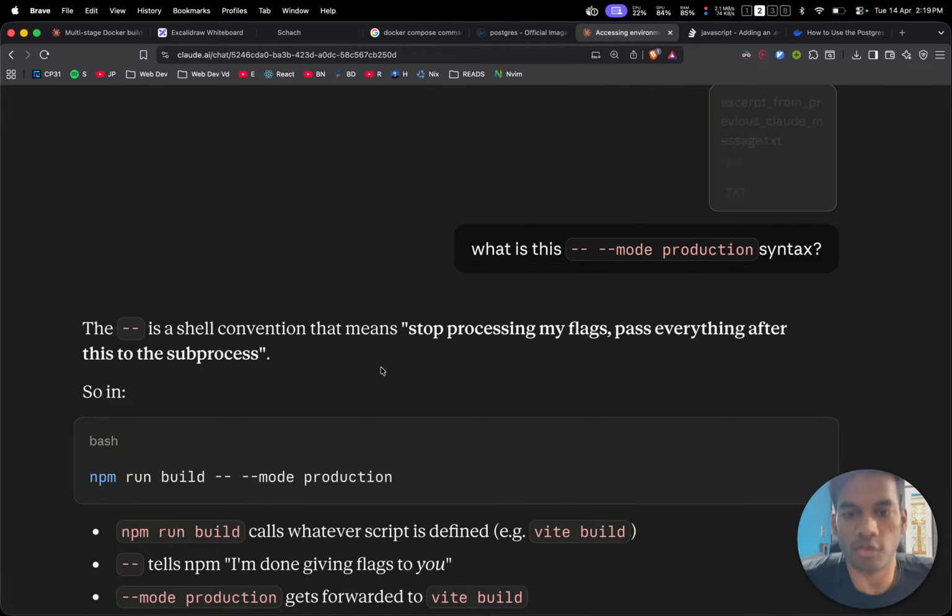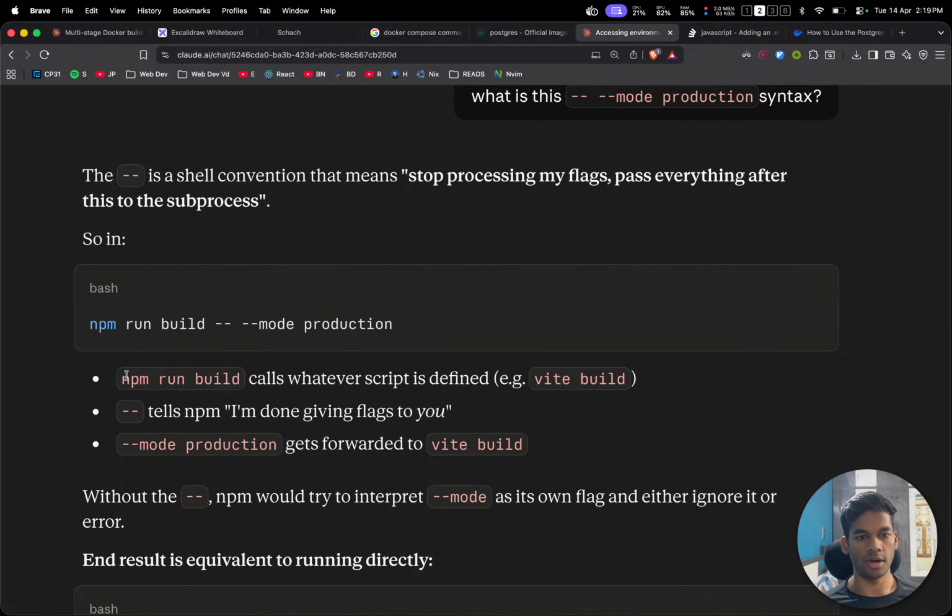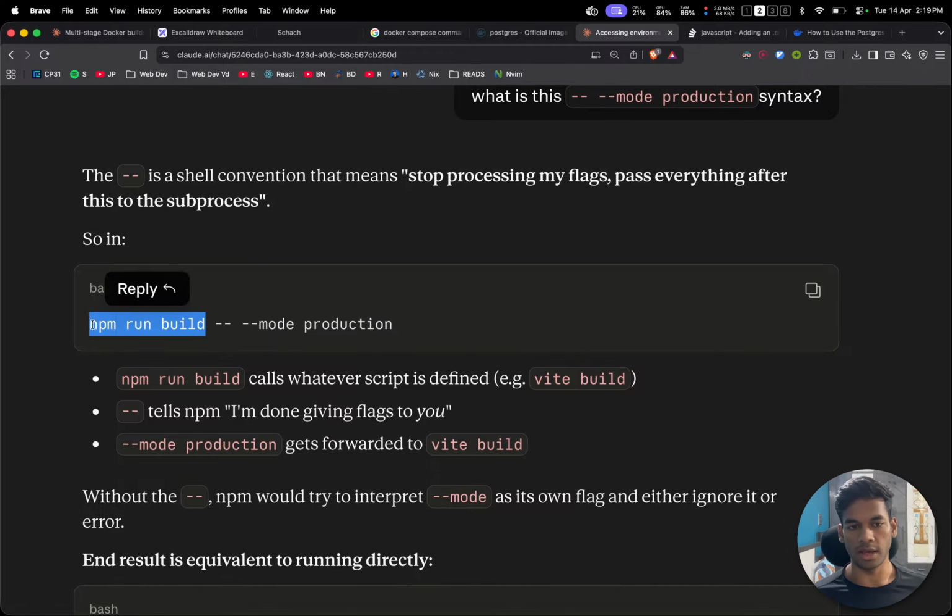That means stop processing my flags, pass everything after this to the sub process. Okay, so in this one npm run build calls whatever script is defined by npm run build. Okay, and then these flags would be given internally.